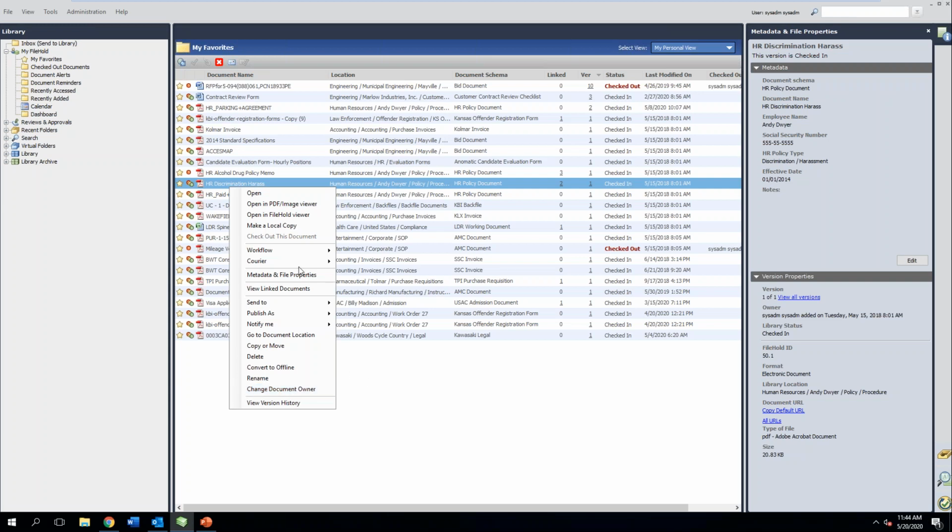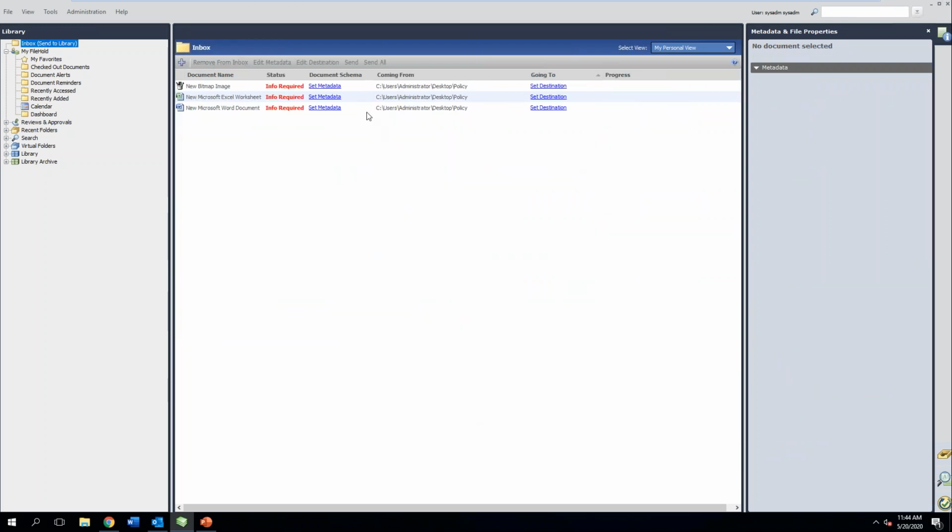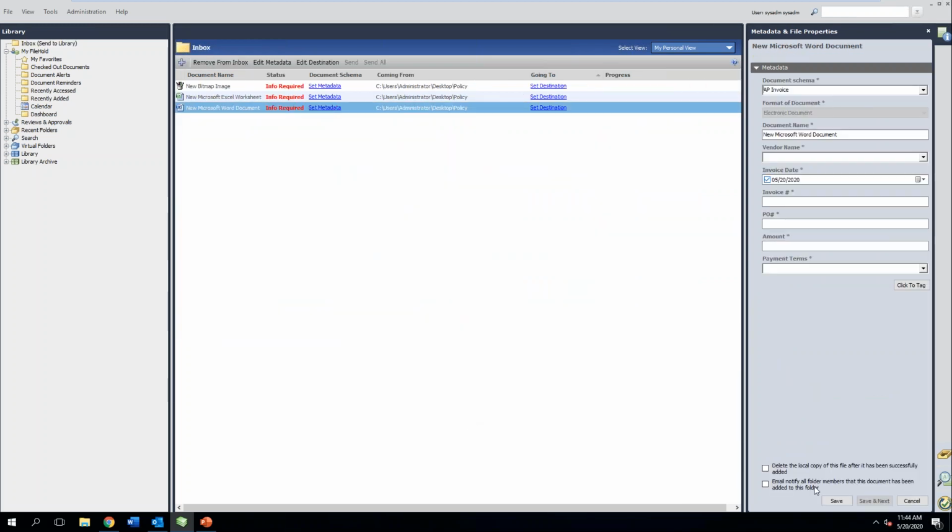Now the two biggest ones in my mind are workflow and courier. Do you remember in the very beginning when we brought files into the system and we filled in the metadata, and I told you that the system will notify you once they're here? That just lets you know that you're interested in invoices and now we have one, and they can go look at it. But I could also set it up in such a way that whenever an invoice comes in, it automatically starts a 7-stage process that touches 10 people and makes sure that we gather the right signatures and the right approval before it gets paid. So just by virtue of hitting save, that workflow could automatically start.